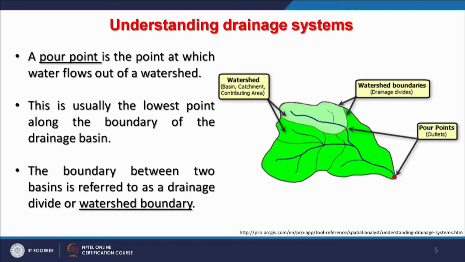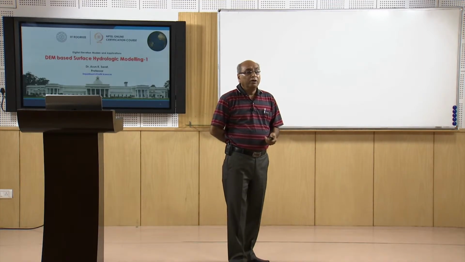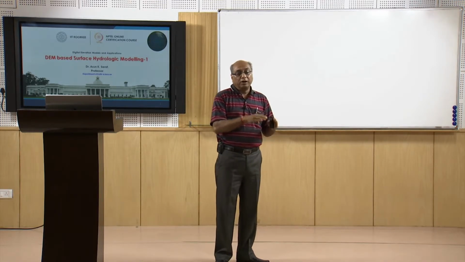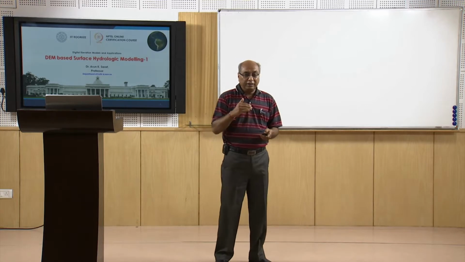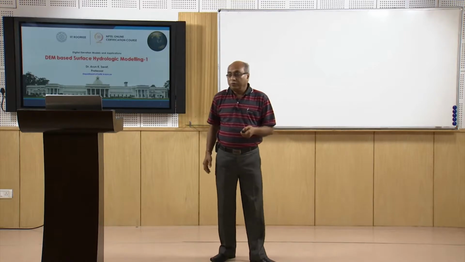Between the boundaries of two basins, it is referred to as a watershed divide or watershed boundary as well. Topographically it makes a ridge, and that ridge will allow water to flow either into one basin or one watershed or another one. So, that ridge serves as a divide, and therefore, sometimes people call it a drainage divide, or that also becomes the watershed boundary or basin boundary.